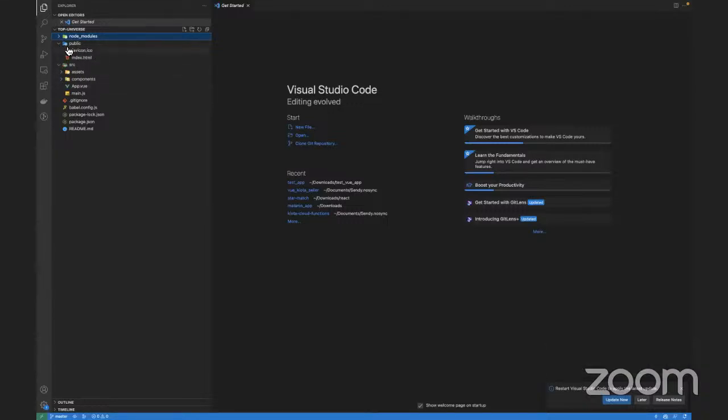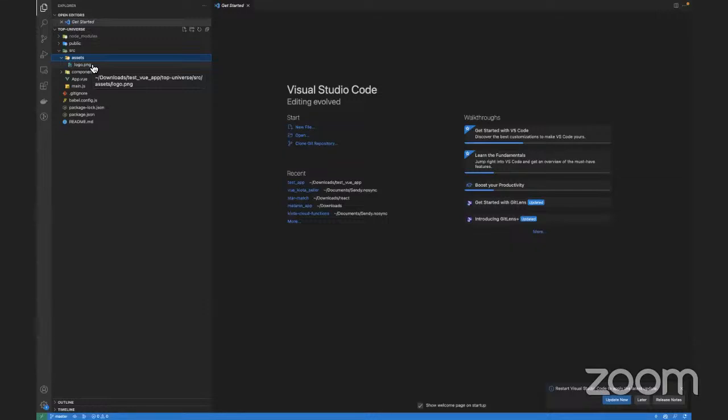Okay, so this public folder usually just contains all of the build files after Vue does its thing and compiles. The SRC folder is what we're going to work on. This assets folder comes generated when you use a CLI. It usually has static assets.